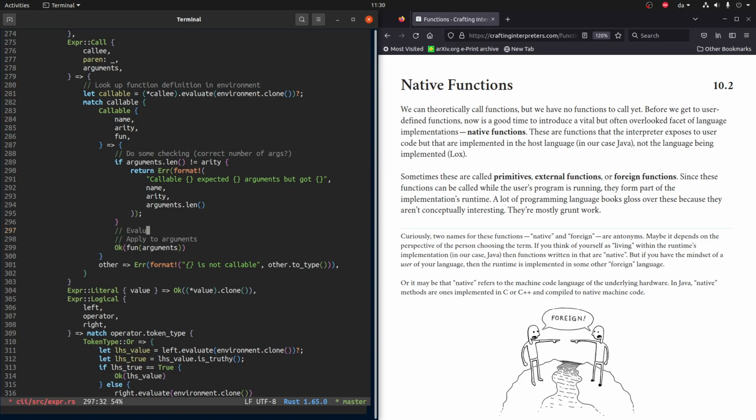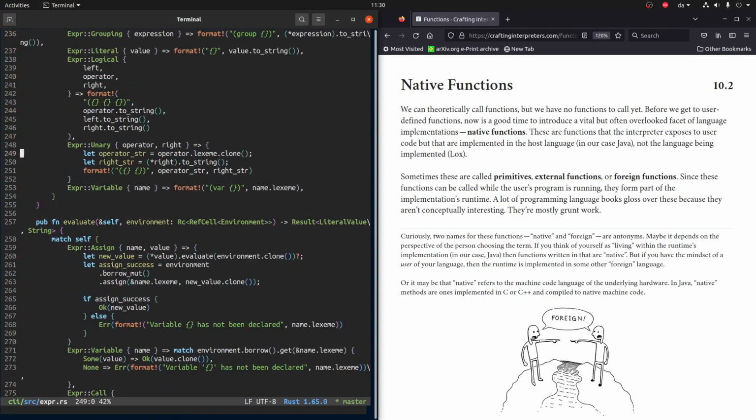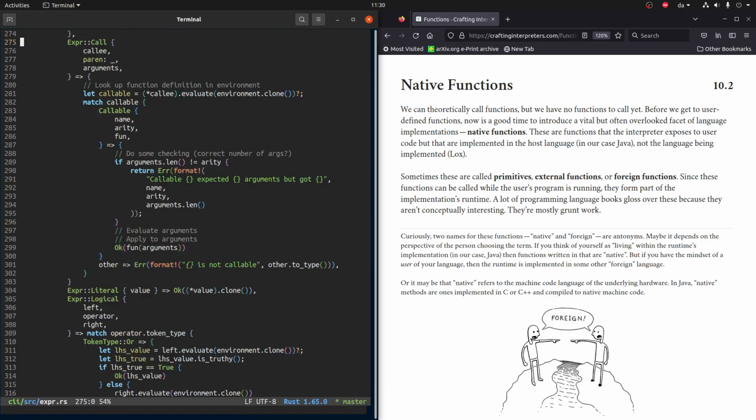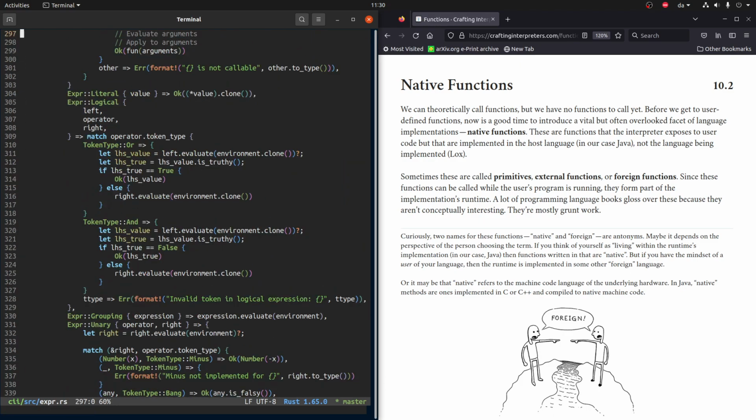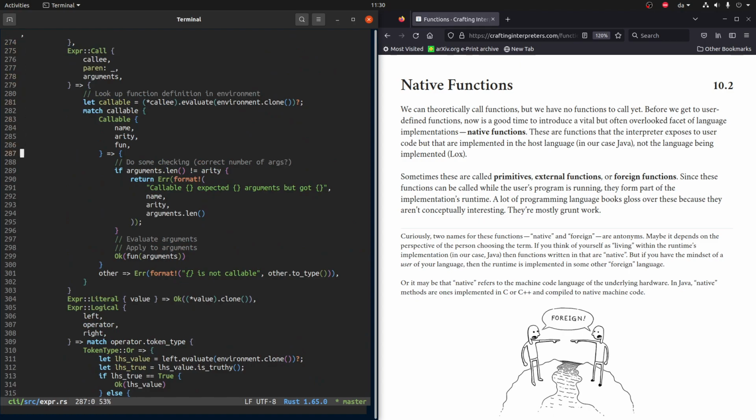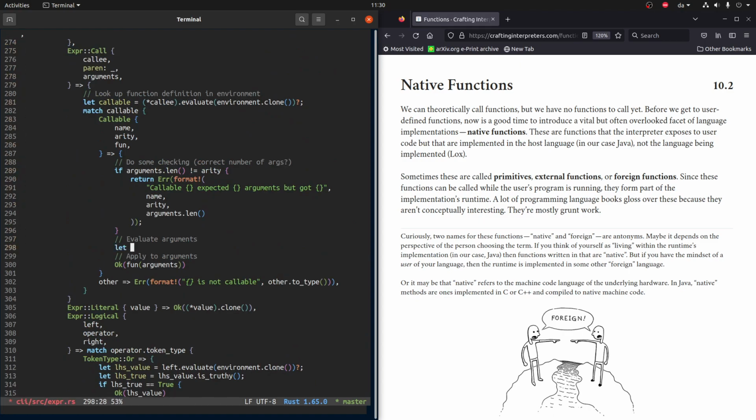So let's say evaluate arguments, and is there like a nice way to do that? Not really. So I'm going to shadow it and say arguments.